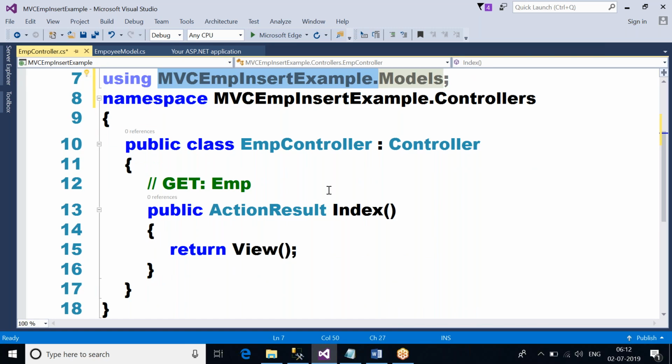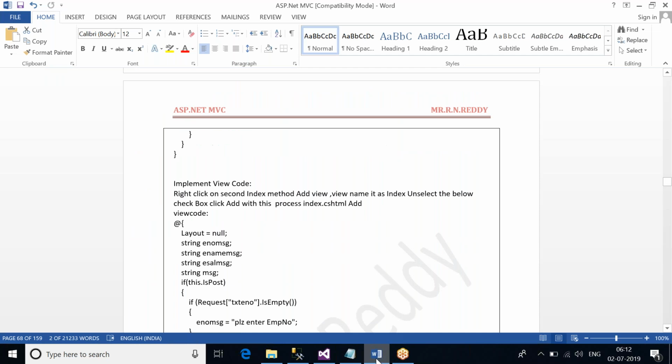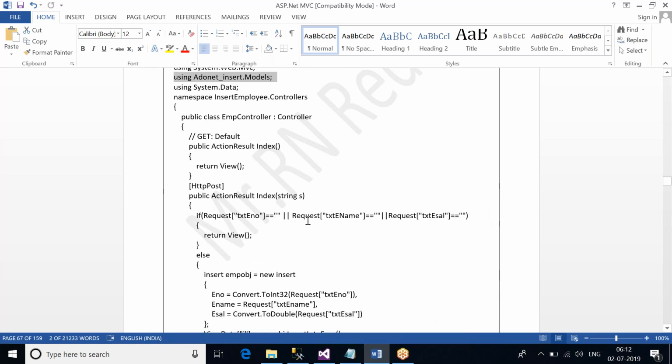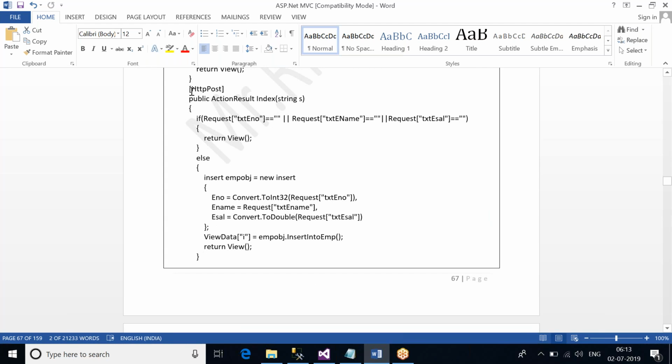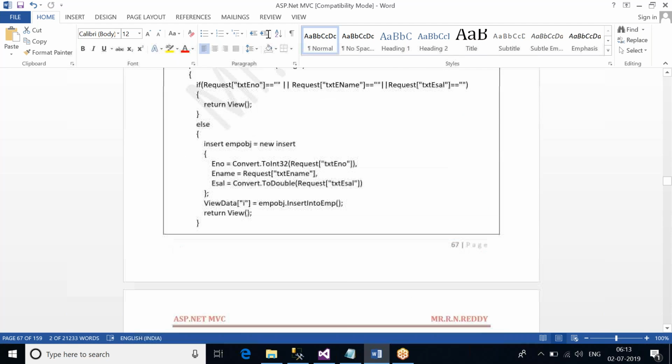And the class is EMPController, and the action method name is index. Okay, guys. Now we are going to write some action method here. You can write it with a different name like insert.